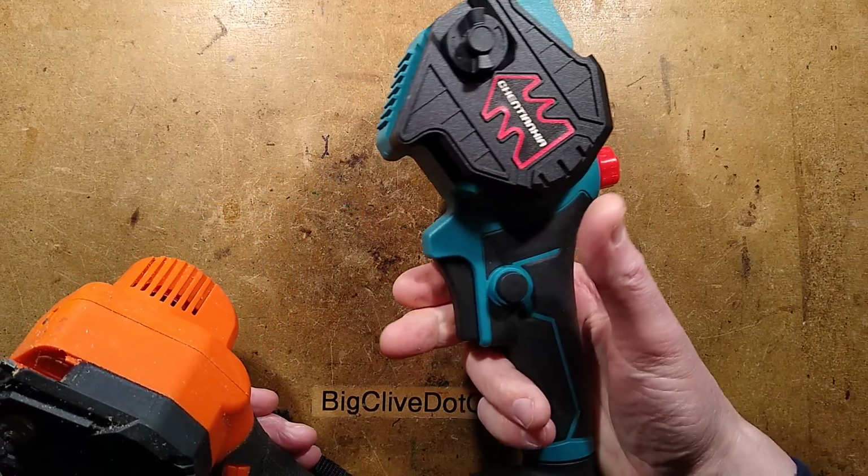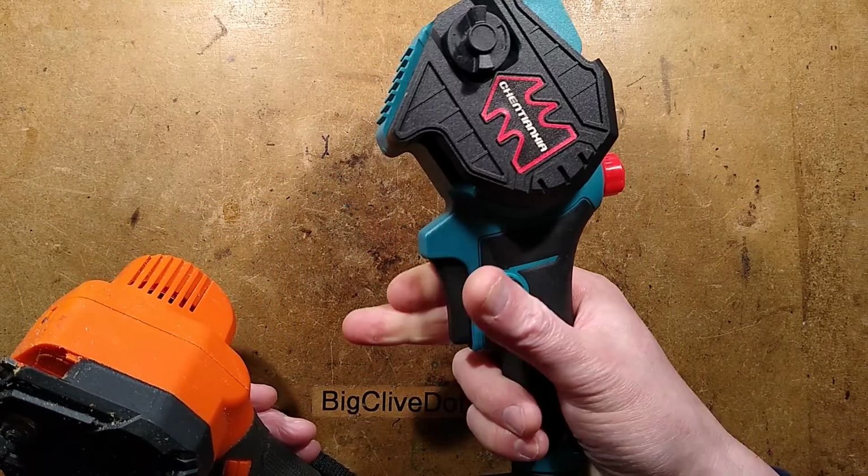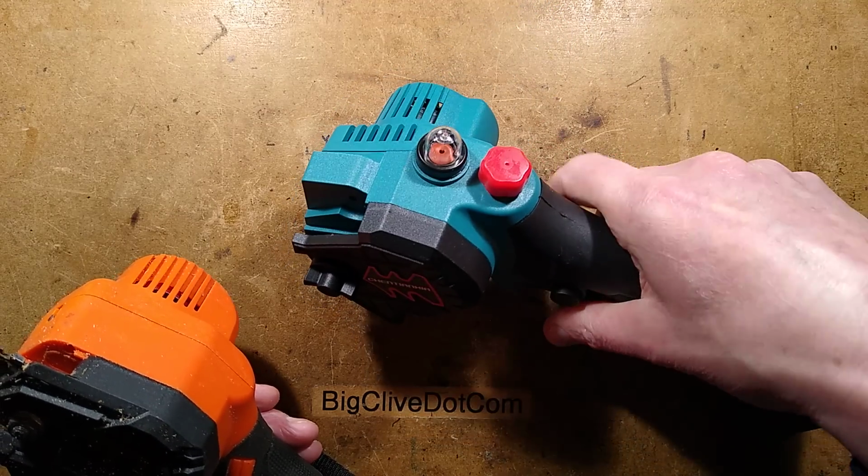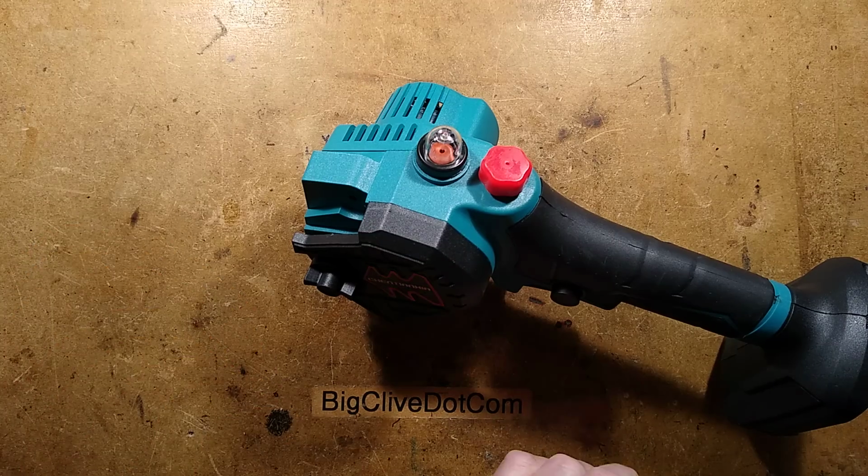However, this one does have the safety feature. You can't pull the trigger in unless you push this button and you squeeze it in, and this was so cheap it was unbelievable. Let me just put this one out of the way. It's not the subject of this video.